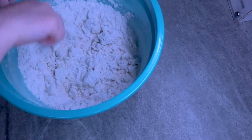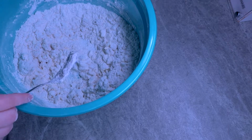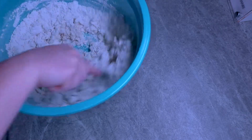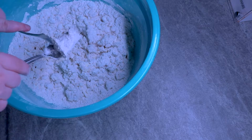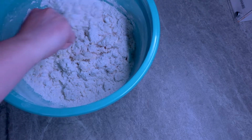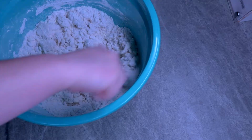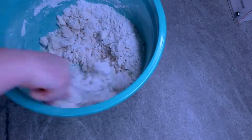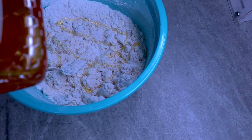I added in almond milk because I don't normally have dairy on hand. The recipe actually called for heavy cream, I want to say, but I wanted to use what I had on hand to make this a more comfortable recipe for me to work with, I guess less preparation, and make sure that we didn't waste anything. I mixed in the liquid with a fork at first and then started mixing it in with my hands.